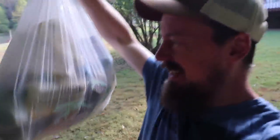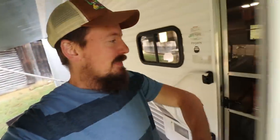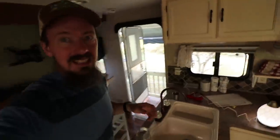If this is a stinker, we'll get this out of the house. We've got this nice little outdoor area set up here, and we're about to build or assemble a grill. Why are we doing all this? Well, the short answer is because we're about to move into this camper full time for probably a year.